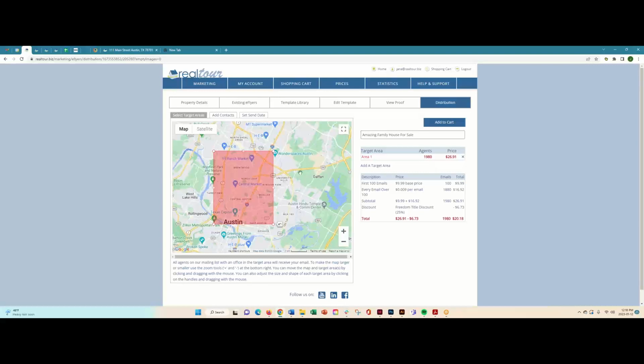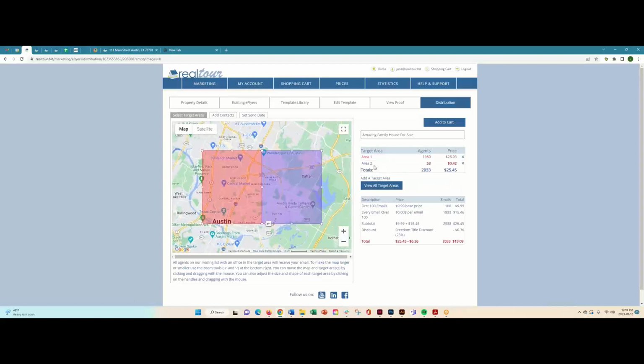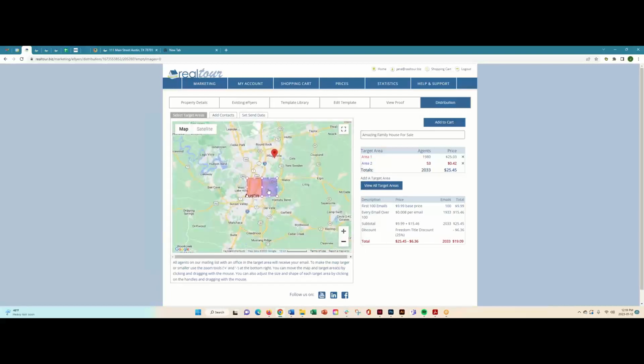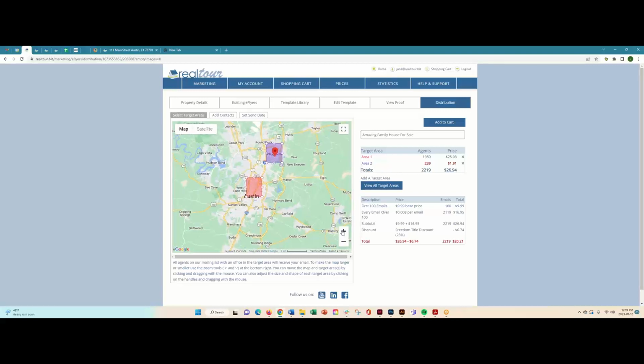If for whatever reason there are 2 different geographical areas you want to cover with this flyer, you can add an additional target area. Just click, we dump another one of a different color right next to your first one so you can find it. I'm going to zoom out. I'm going to click on the purple one and I'm going to move it up to where my listing was. That's my listing address. Makes sense. I should probably blast this area too. I notice over here, area number 2 has 239 agents. Well, that sounds good. It's only $2 extra. I'm going to blast these 2 areas.